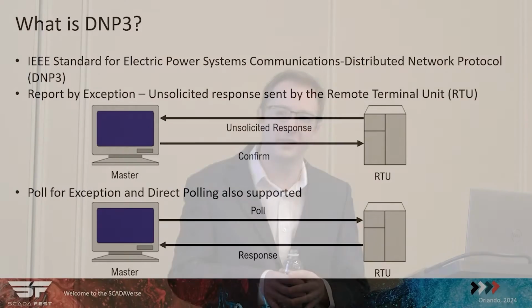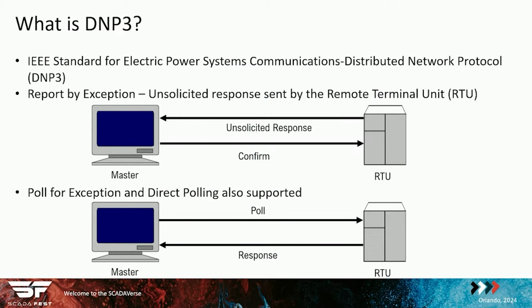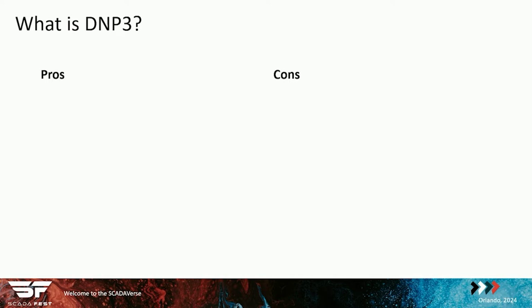It will then say, "Hey, these values have changed." DNP3 also does support direct polling, where you can, just like Modbus, say, "I want all the data from analog input 1 to analog input 10, just give it to me," Modbus-style polling. That's not recommended, even though the protocol supports it, and you'll see why. You probably don't want to be doing that if you have the choice to use another protocol for that type of comms going forward. So what are the pros and cons of DNP3?